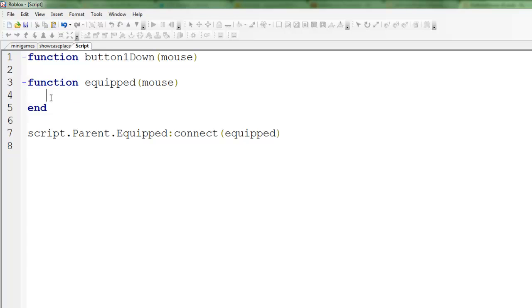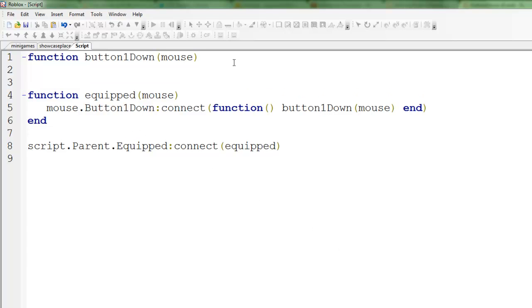So now we're going to just set up this mouse dot button one down connect function button one down mouse. So that's going to pass exactly the same as the last one. I shouldn't have to explain it again, so I'm not going to. And now what we're going to do in here is simply detect whether the person that we've clicked on is a player. If so, remove some health. Actually, not just a player, whether it's just a humanoid, we're going to deduct some health from the humanoid.